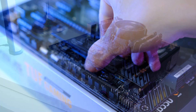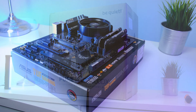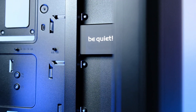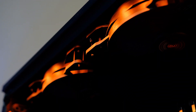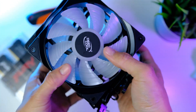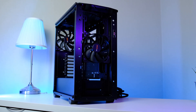Before putting the heat shield back, make sure to remove the sticker, then put the shield back in its original position. Speaking of the chassis, this is the Pure Base 500DX from Be Quiet. The company includes three fans from the Pure Wings series optimized for quiet operation and maximum airflow. For this build we need more RGB, so we're installing three extra fans from Deepcool with full Aura Sync support. To maximize airflow, I'm moving the pre-installed fan to the top and putting all three ARGB fans at the front.